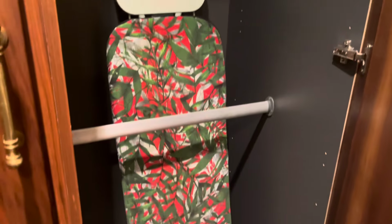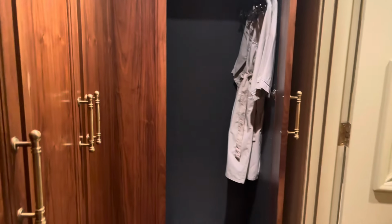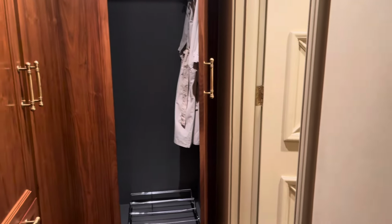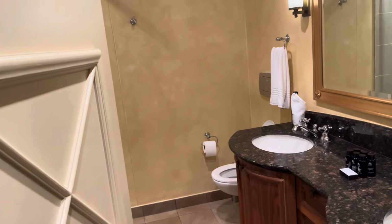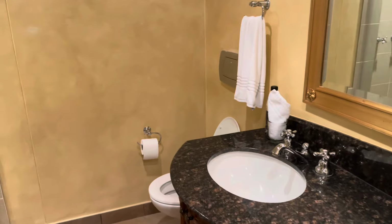There you got your towels, ironing board and iron. And in here, you have your two robes and a few hangers for those who need, as well as a drying rack. Nice size closet. I am sure, sorry, I do not give this any justice at all with my telephone camera. But this is a secured location, I must say. You must show identification to come in and out of this place.